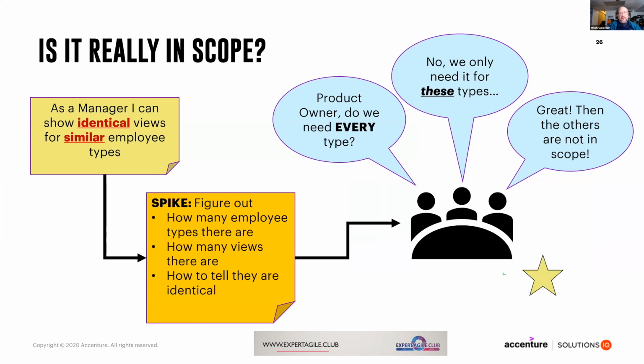Here's my favorite. Sometimes if we have the right conversations, we can crack pieces off and we can bust them out of scope. So for example, for the last example, I'm going to have my little spike and I'm going to huddle with my peeps and I'm going to get however many subject matter experts I can to give me the definitive answers that I need. And I'm going to have a conversation with my product owner. I'm going to say, hey, product owner, do we really need to do every type of employee? And then the product owner's job is to constrain that and say, no, we only need it for these types, or we need it for this type first, or the most important type. And then the other stuff now becomes out of scope.